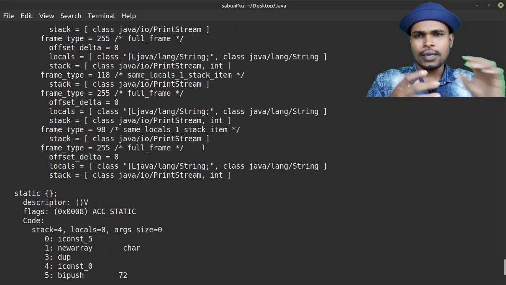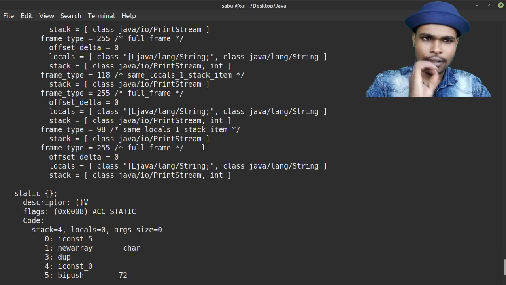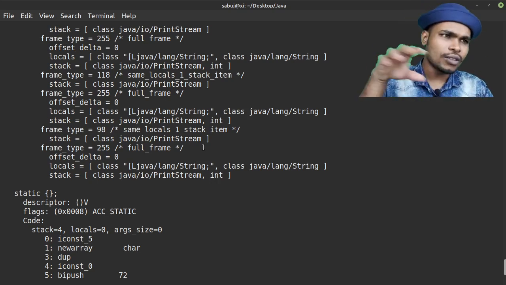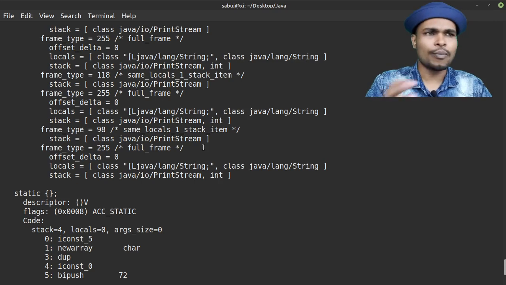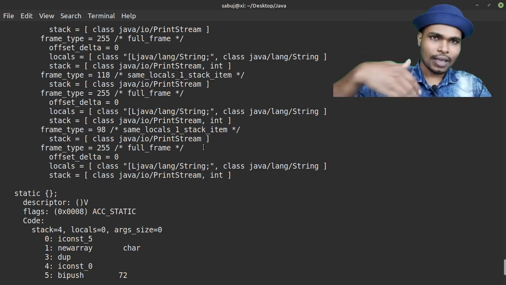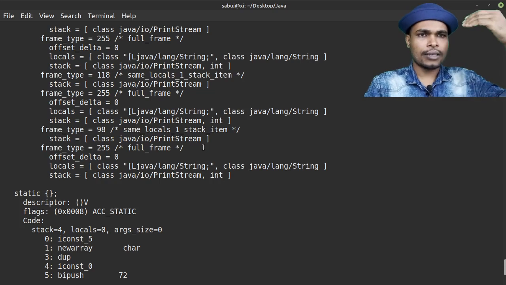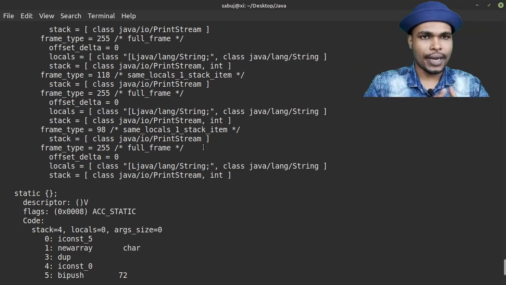So when you are using the equals operator in Java, you are actually comparing the equality of the reference, but this is not true for the primitive data types, for example integer, double, float, character, boolean. In that case the equals operator compares the value, because at the bytecode level those values are directly pushed onto the stack and those values are compared.